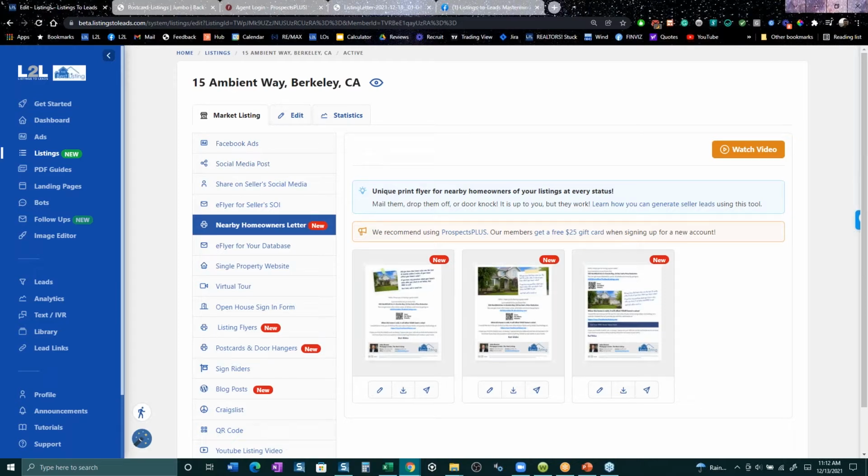Just for your knowledge, for everybody on the call, we're actually working with another company right now, where we have their software, where you're going to be able to say, I want to run this letter from this page right here. You're going to say, I want to run this letter to 200 homes in this zip code, and I want the envelopes stuffed, and I don't want to touch it.